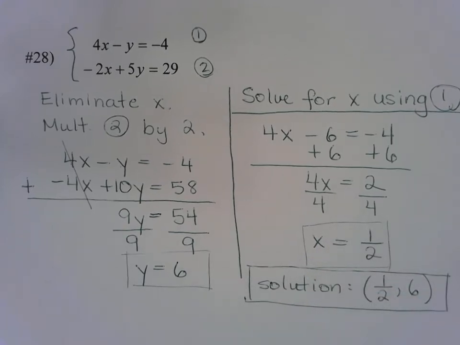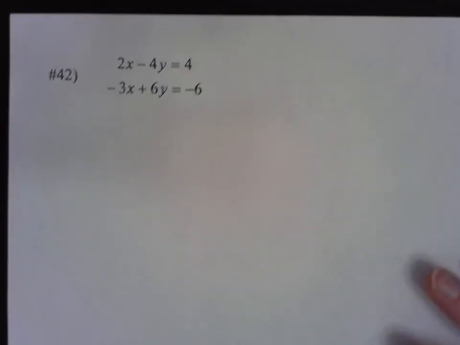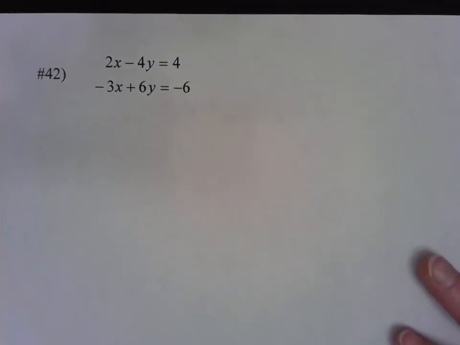All right, so both of these examples have given us a value for x and for y, which means we have that intersecting lines scenario. So let's do one more that is not the intersecting lines scenario, so you can see what that would look like. This one's also from your book.